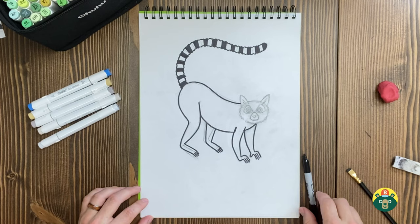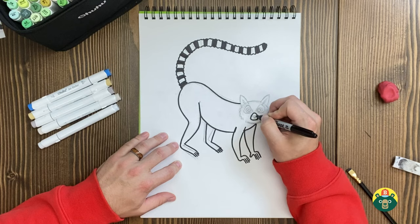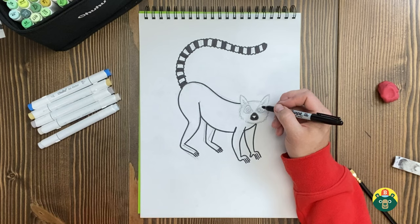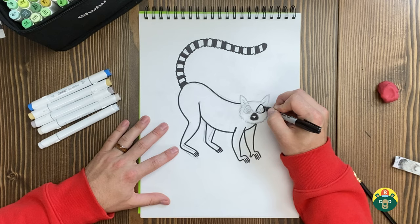Let's make sure we get the rest of the head here. Oh boy, I'm kind of scared of these eyeballs and the mouth, but let's try to do it here. There we go. We're going to get that little mouth on here. I'm going to try to leave that little triangle open so that I can color it in, maybe with something dark. It would normally be all black there, but I kind of want to be able to see the nose, and it's hard to do that with markers, so I've got to think of a way around that. Okay. There we are, and I've got to draw the eyeball inside there.